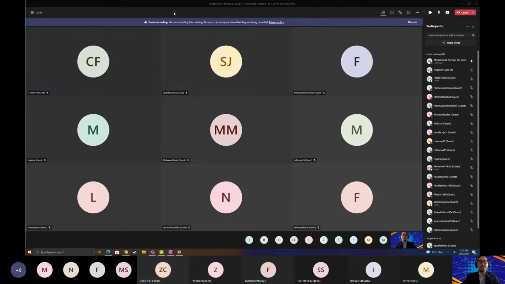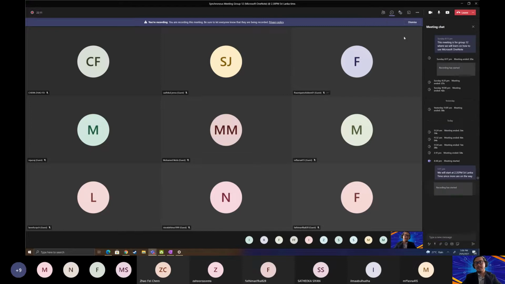You should be seeing just like this, a couple of tiles. This is your Microsoft Teams platform. When you are in a meeting, if you have any questions, go to the top right corner here. You may raise your hand, and I will attend to you. Alternatively, you can chat in the chat box here, in the conversation tab, and write your questions. So like this, hello.